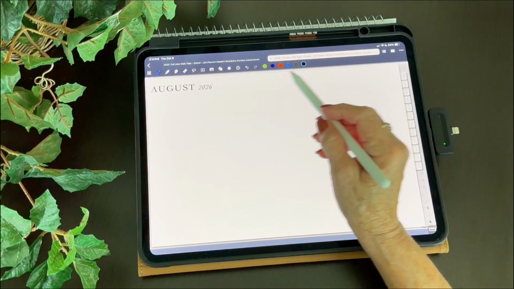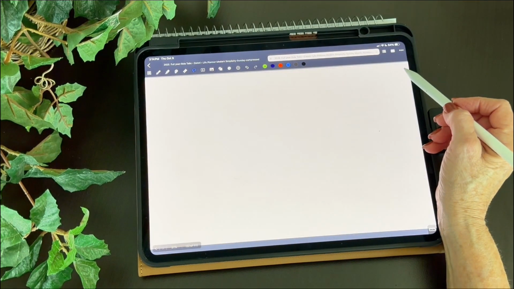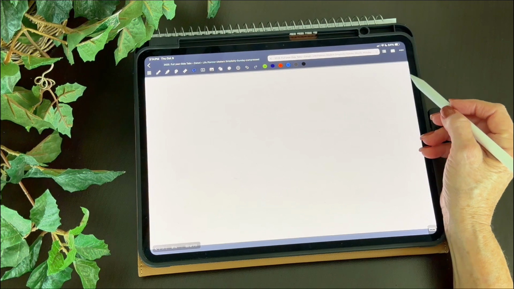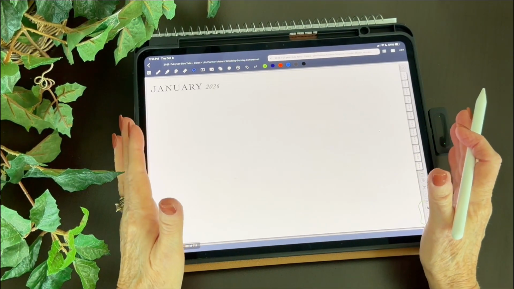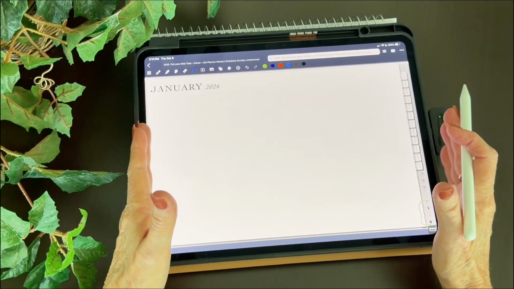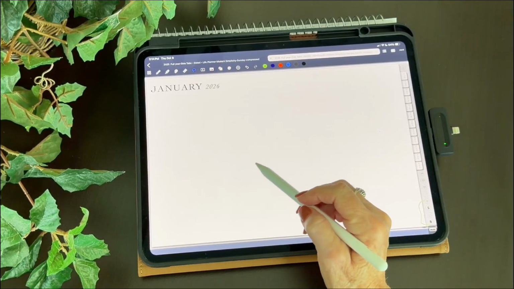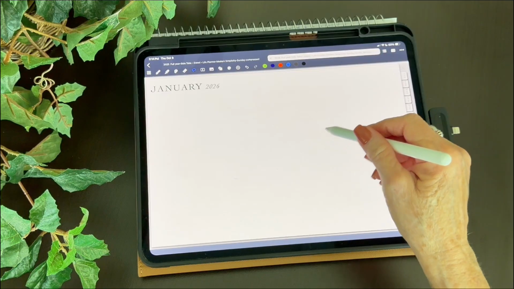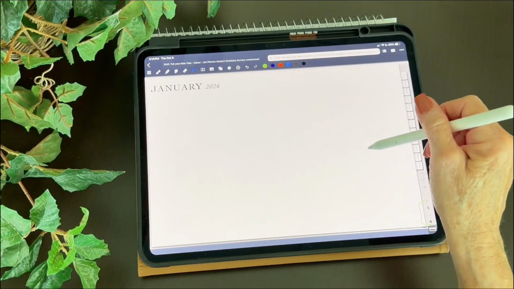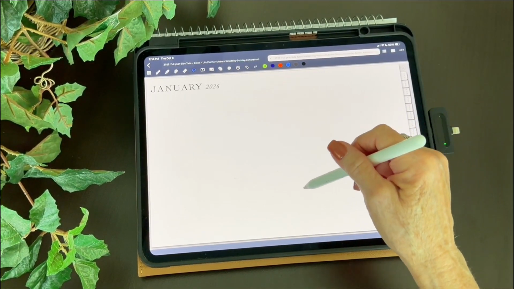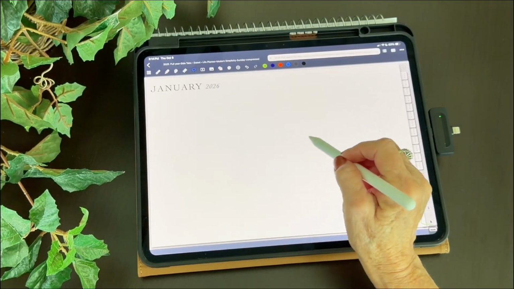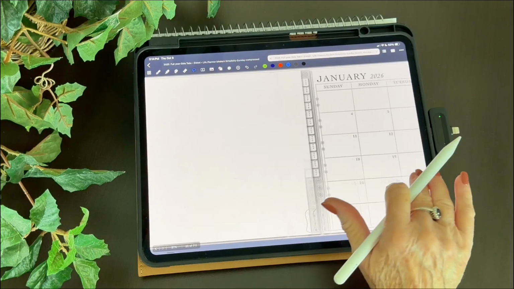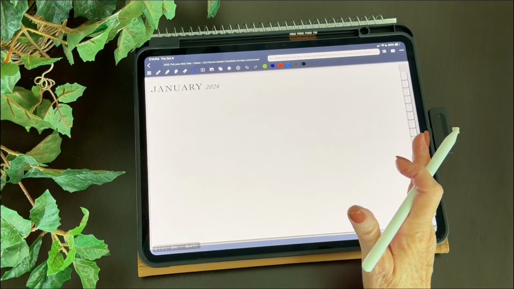Now, I wanted to show you very quickly. I'm just going to quickly do it. For instance, if we wanted to decorate, you can use these divider pages any way you want. You could put Post-it notes on it and just make notes all month long, and then when you're ready to decorate your monthly spread, or you're ready to start planning, you have all your notes right here, and then you can just transfer them right over to your monthly spread. Or you can use them decoratively.